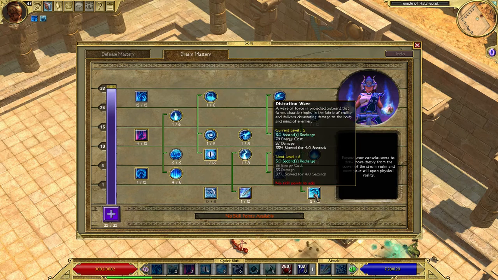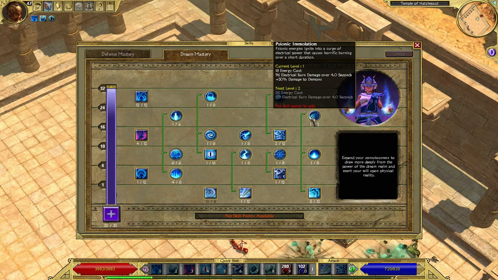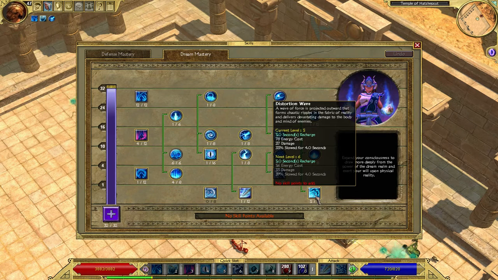And I was experimenting a bit with Distortion Wave. Didn't work too well. It's not that strong anymore. Right now it's too weak. Maybe if it's maxed it's kind of useful. We could use it, but it's not key to the build. I was just trying it at the beginning of this character, but it didn't work too well.